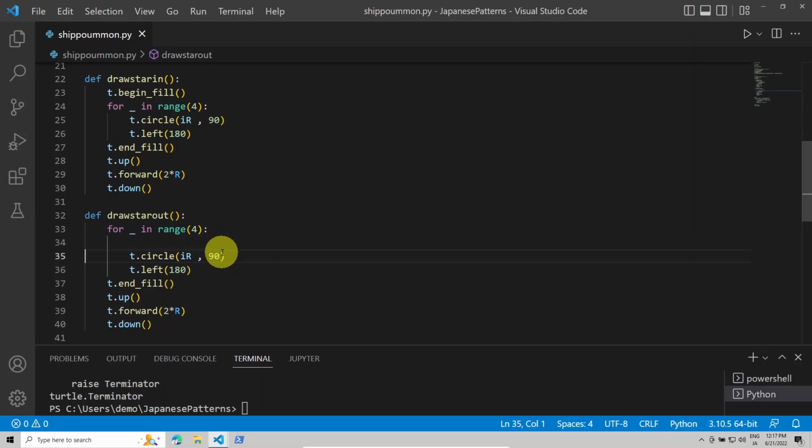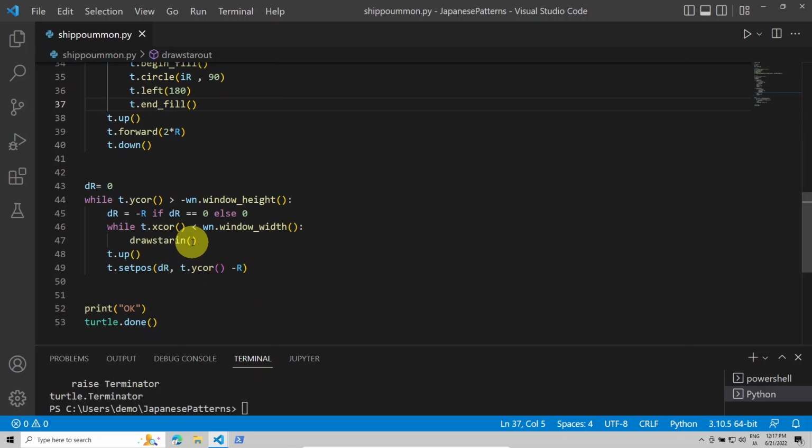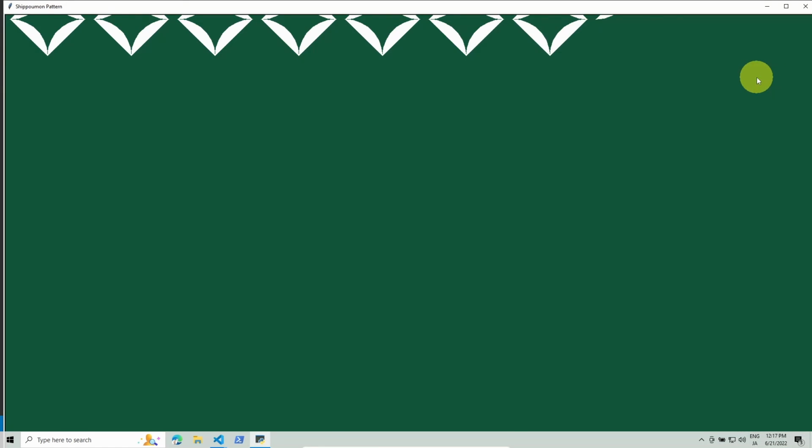And cut this here. Alright, so I'm just gonna set this to out and run it, and you can see it's filling the outside of the arch.